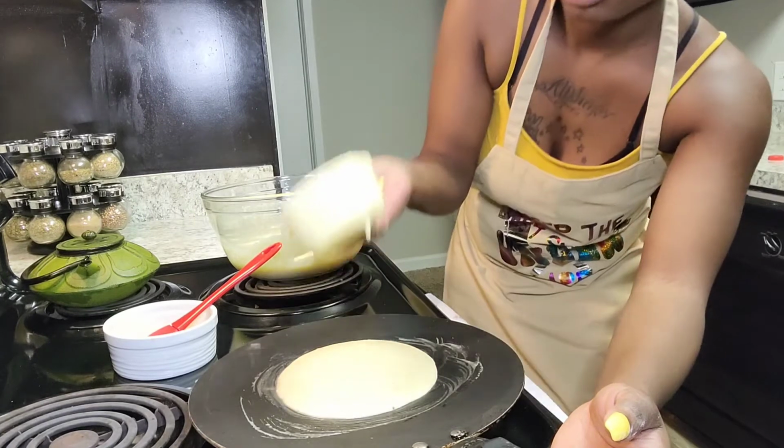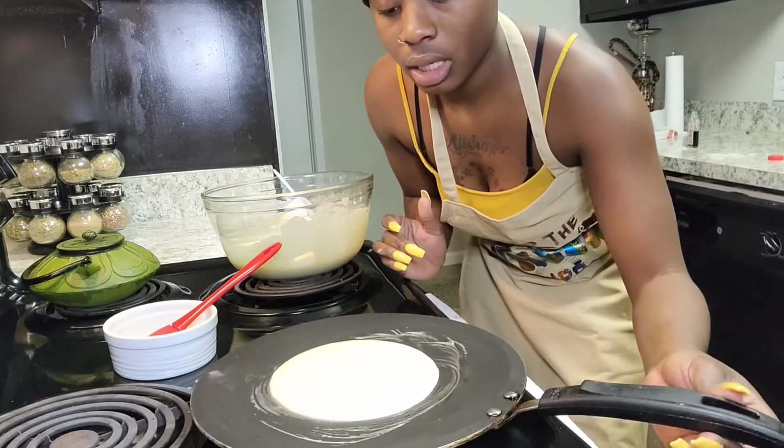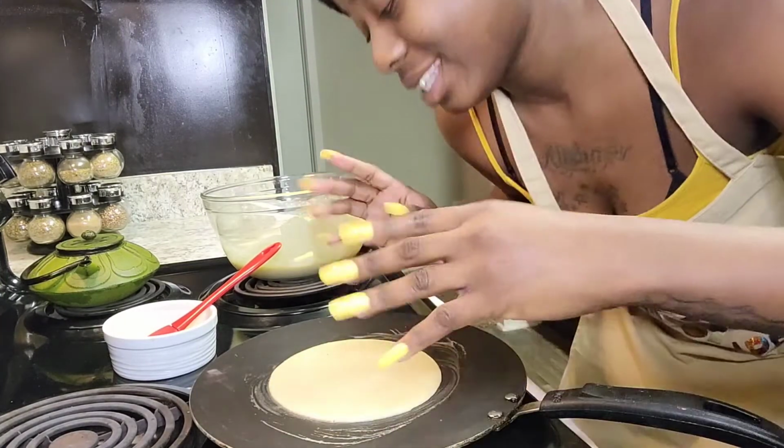By the way, I have my stove on medium heat, so this is the right size of pancake I need. So I'm just going to let that start to cook. It's cooking already. I'll be back.